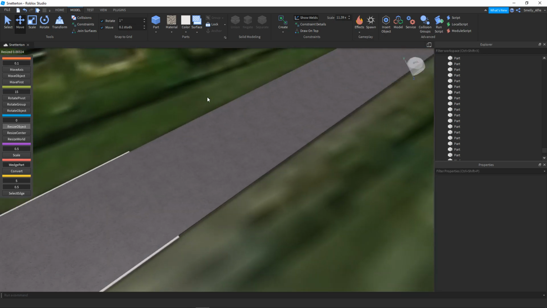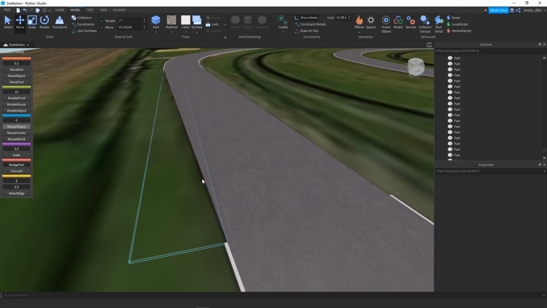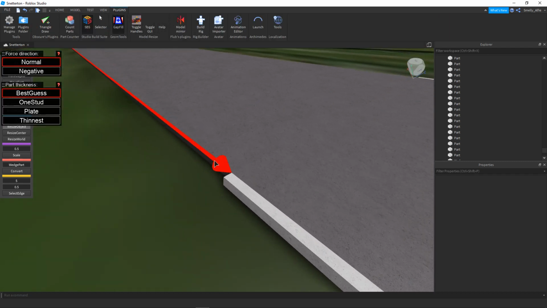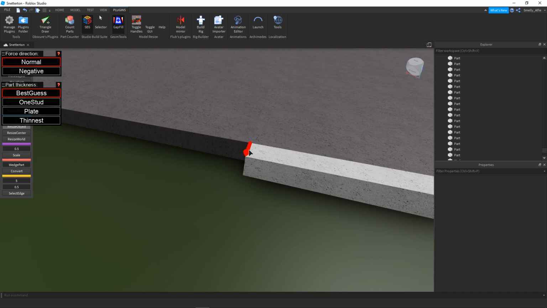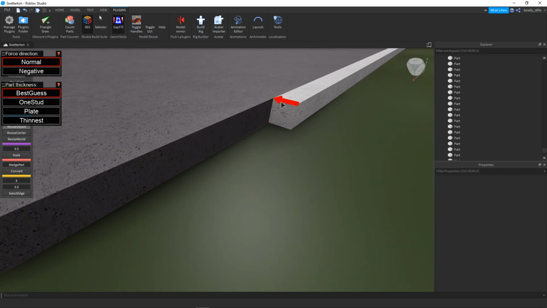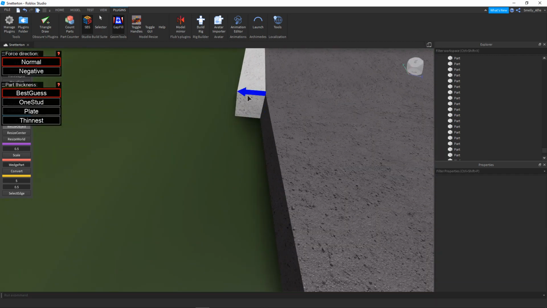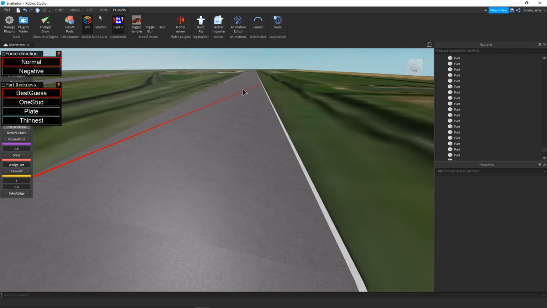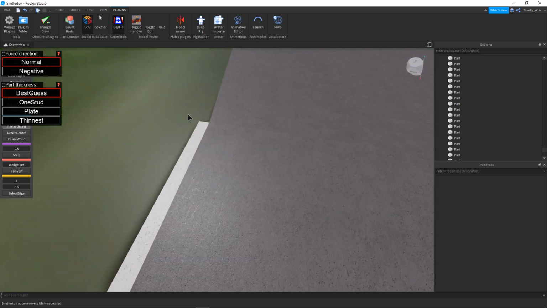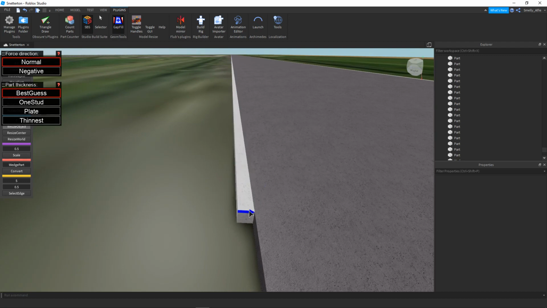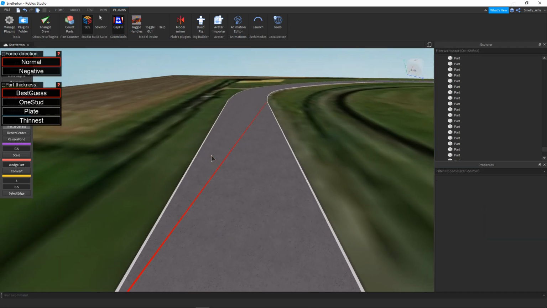Okay, but we still have the lines over here that we need to do on the bit we used gap fill on. So what we'll do again is grab gap fill, and then we'll select the top edge of one of these lines. We'll go over to this line and select the top edge of that line, and that should create a line for this section, and then we'll do the same over here. So now that's created lines there.